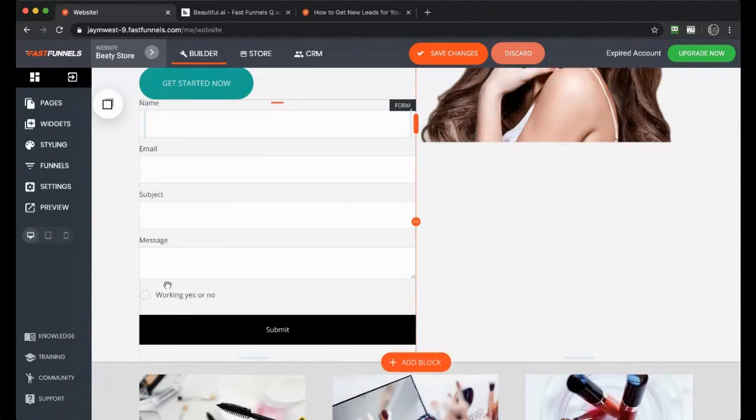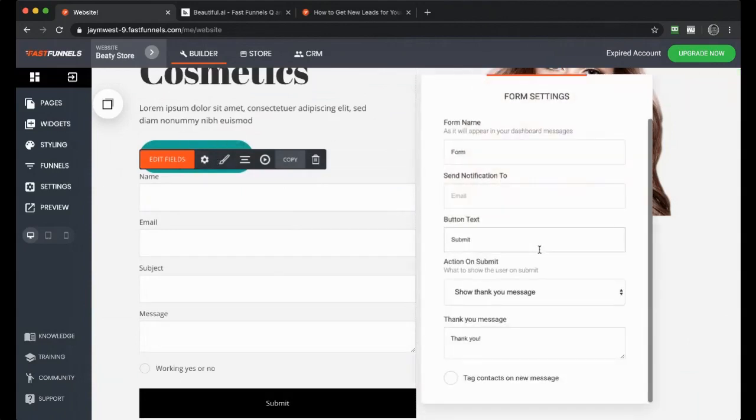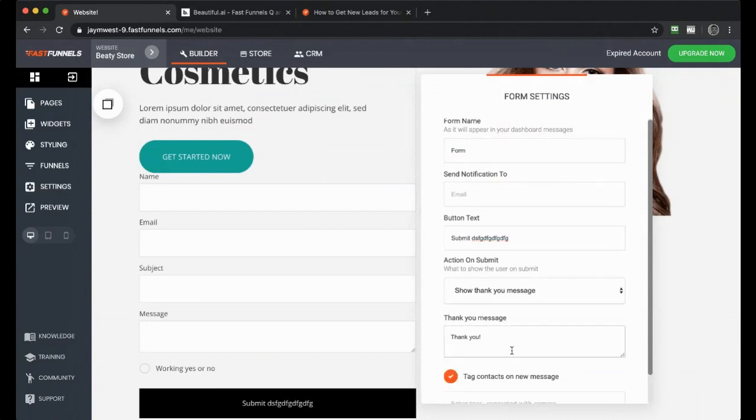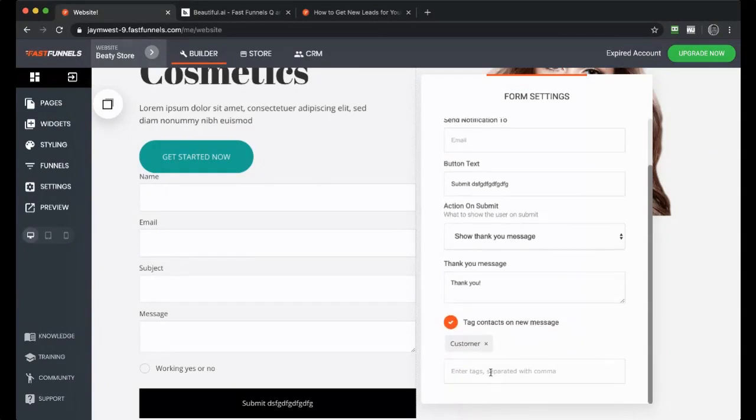Obviously I haven't done it correctly in this instance, so they can choose yes or no. I've just done it as a quick form. Click save, and then now we've got a form here. And if we go and edit the settings for this form, you'll see we've got control as to where this goes. We can also have it emailed to us. I know a lot of people love to have forms emailed to them. You can change the button text. You can change the way the button looks. Everything's customizable. And then just tag people right here when they fill out this form with whatever you want.